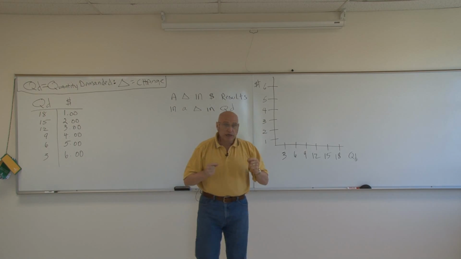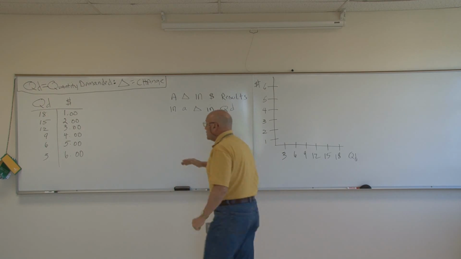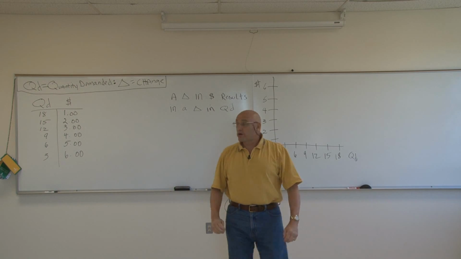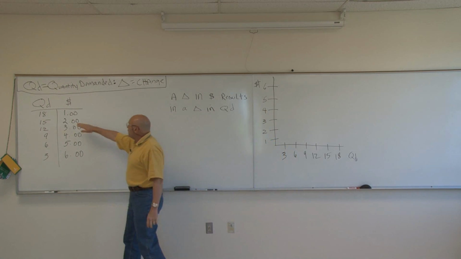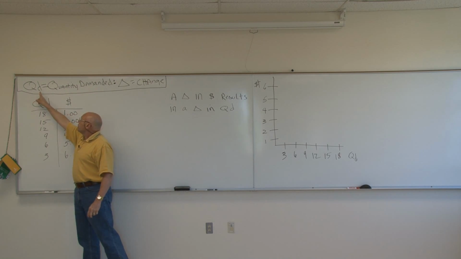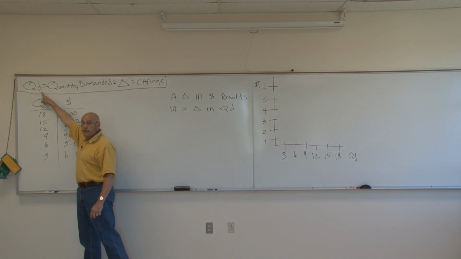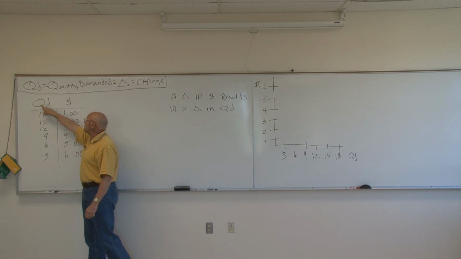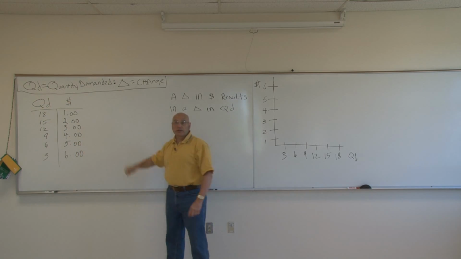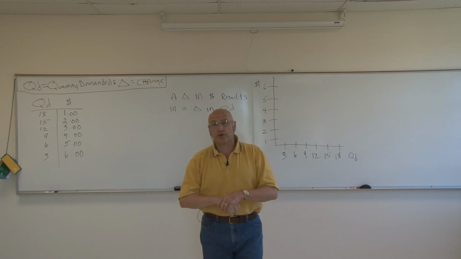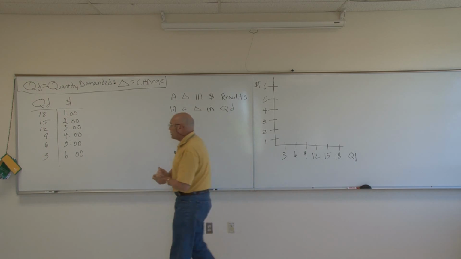Demand is just a schedule that shows you the various amounts of a product that you will purchase at each price in a series of prices. So in other words, what we have up here is, first of all, just a few items that we want to talk about. Q sub d, or little d: capital uppercase Q followed by lowercase d. Quantity demanded, this is what quantity demanded stands for, Q sub d. And the triangle in economic circles means change. So you're going to see me using this nomenclature throughout this particular video.